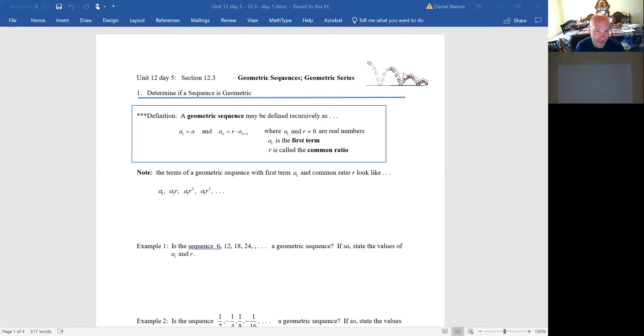We are today looking at geometric sequences, and a geometric sequence differs from an arithmetic one. In an arithmetic one has a common difference. You add the same thing to every term to get to the next term. In a geometric one, on the other hand, you multiply something. So it has a common ratio. If I compare any term to its previous term, they're always a certain multiple apart.